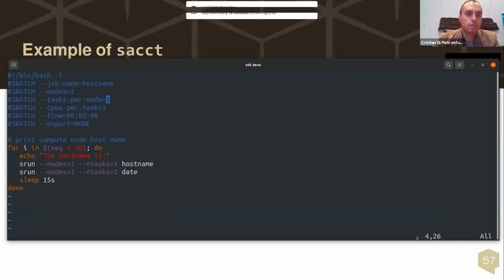Another thing you can do is, instead of tasks per node 1, you can say the total number of tasks is 2. Since we want to run one task on each node, you can have this kind of formulation, which to me is clearer, but you can experiment with the combinations.